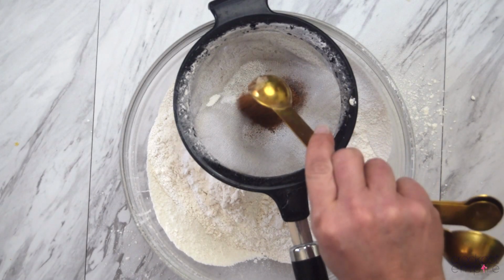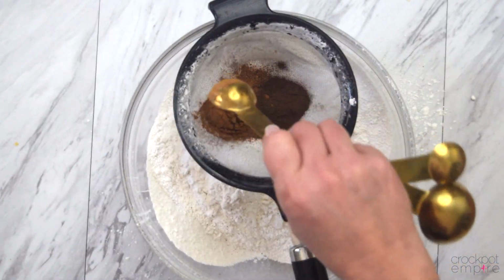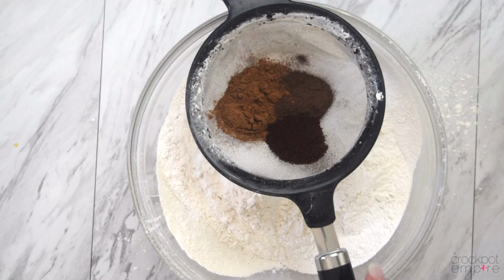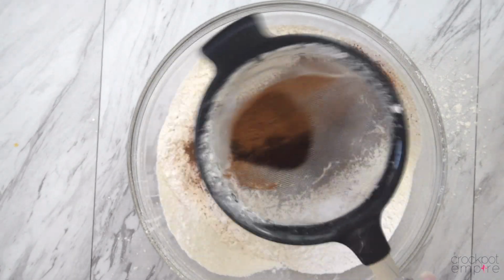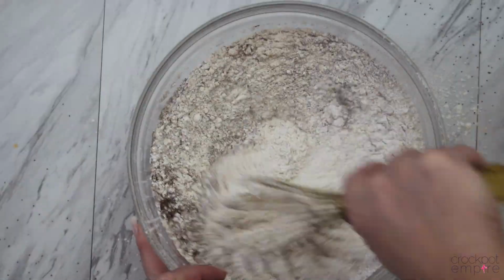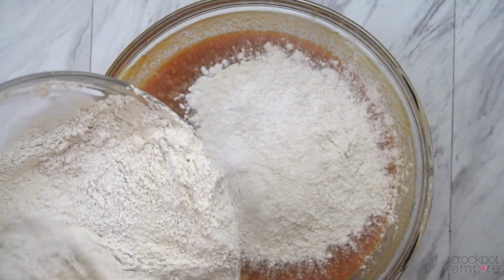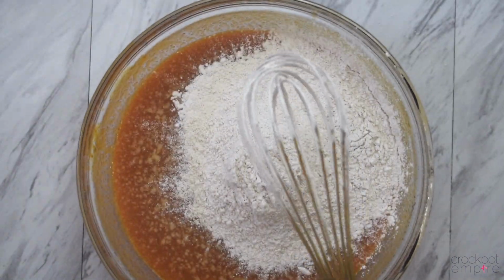We're going to add 1 teaspoon of ground nutmeg, 1 teaspoon of ground allspice, and 1 teaspoon of ground cinnamon, and a ½ teaspoon of ground cloves. Sift in the spices with all our other dry ingredients, and then we're just going to whisk it all together until it's well combined.